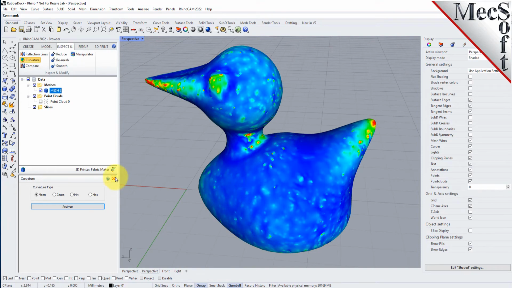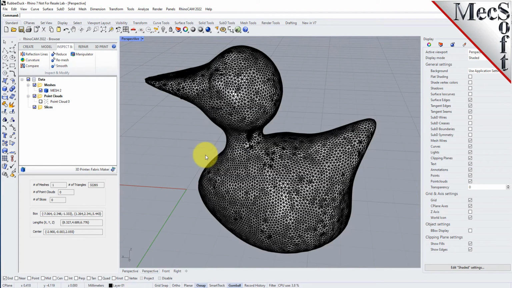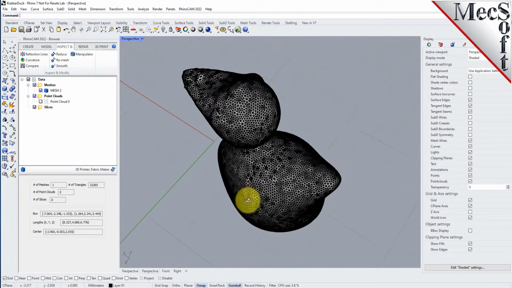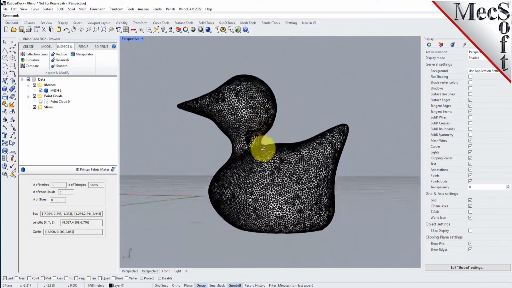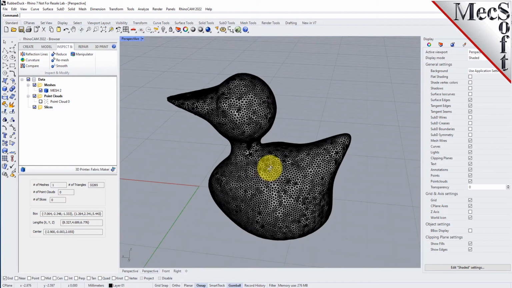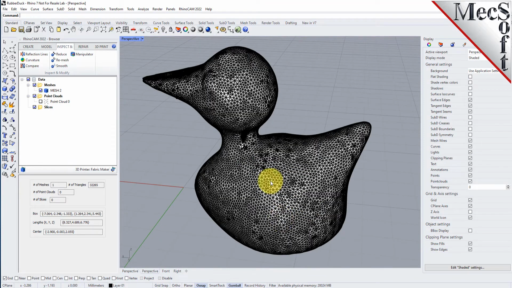Okay, so what did we do? We loaded a point cloud file, we created a mesh, we automatically fixed the mesh, or healed the mesh, and then we remeshed it to make it uniform, and then we smoothed it out, and then we analyzed it. So what we're going to do now is create slice curves from this mesh to further analyze the mesh geometry. So we'll show you how to do that.